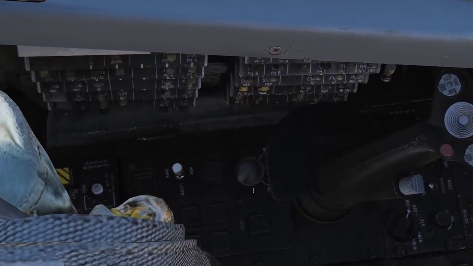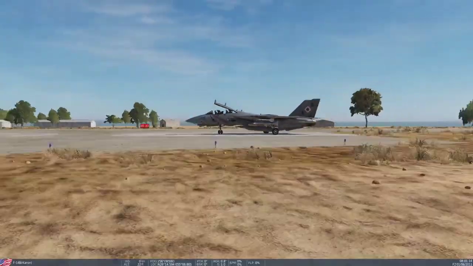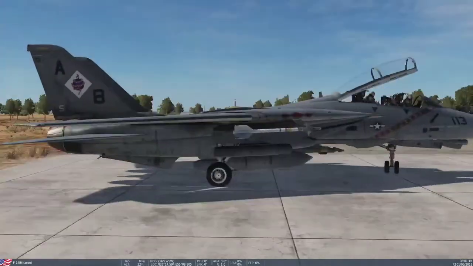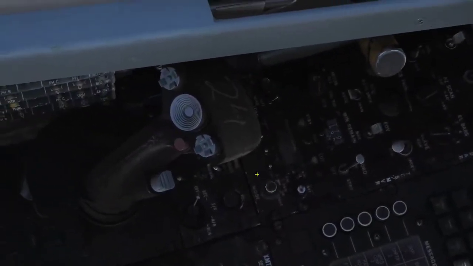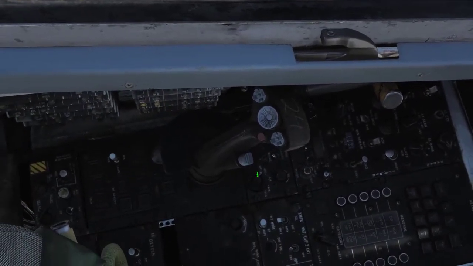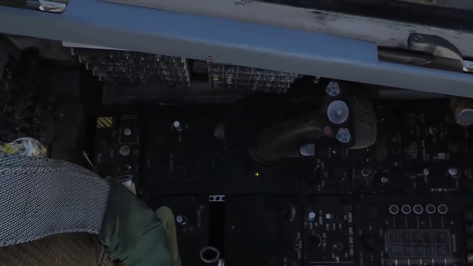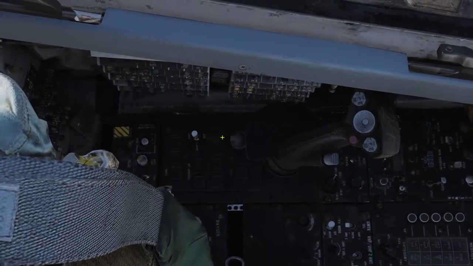Which aircraft did you jump in, by the way? The ground one at the moment. It's just a simple off. Well, it's really noisy when you go in. Oh no, it's really noisy in mine, hold on. Alright, carry on. It's not noisy anymore. Well, no, that's just that.